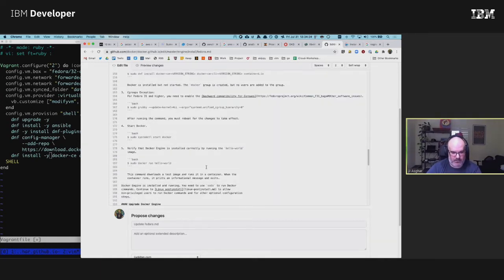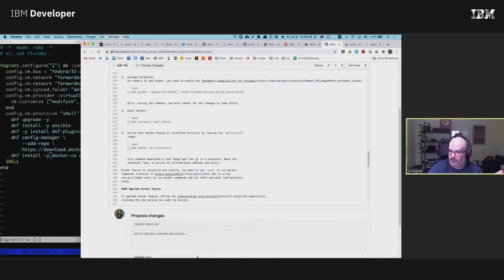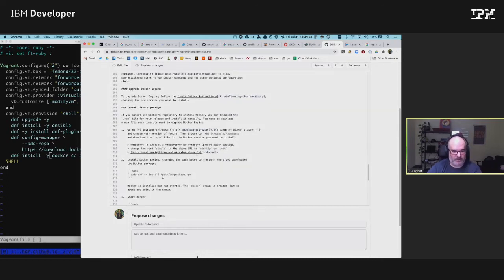Start Docker. We're going to put this all inside our Vagrantfile in a second, but being a good open source citizen, I see some problems in the docs. You should absolutely stop, and if you can, make the edits, because first of all, you will forget unless you write it down somewhere. And I never do write anything down just because I'm forgetful. That was supposed to be a joke. Hopefully somebody laughed. But this way, I can just fork it, make the changes, and then move on.